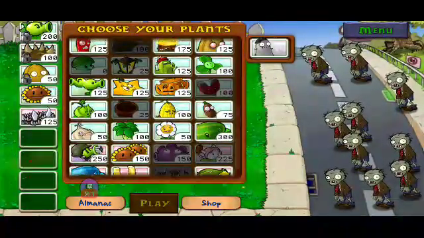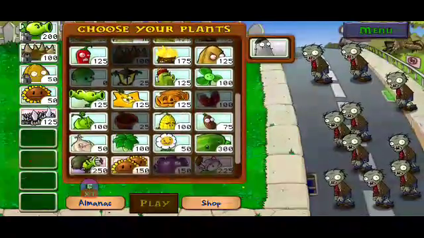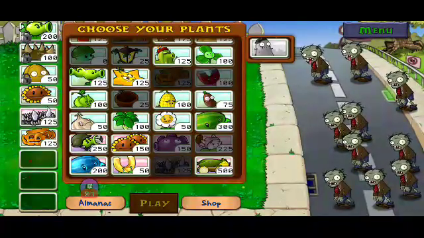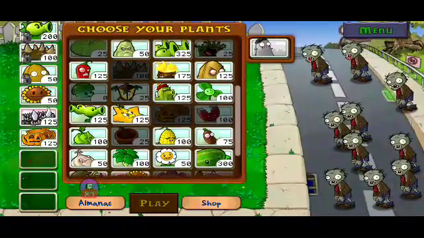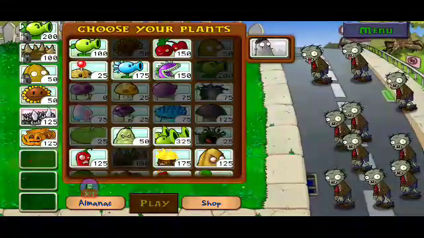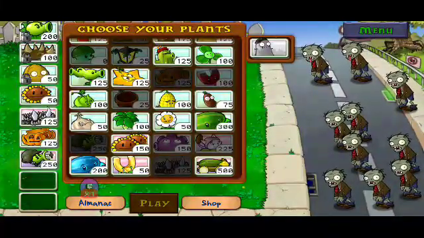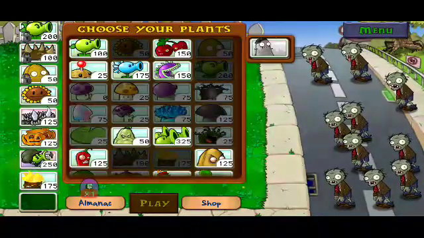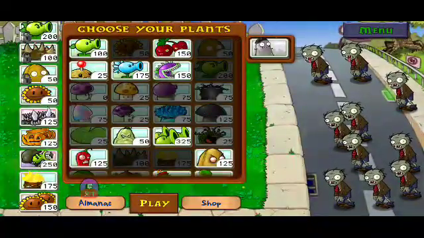Let's see what else we can take. Hmm, let's take the pumpkin. Should we just take the Gatling Pea since we do not have much else to take anyway? I think we'll just take it. And the torchwood. Let's get the twin sunflower. I think this is a good team.